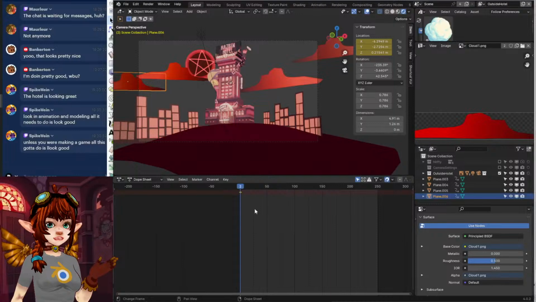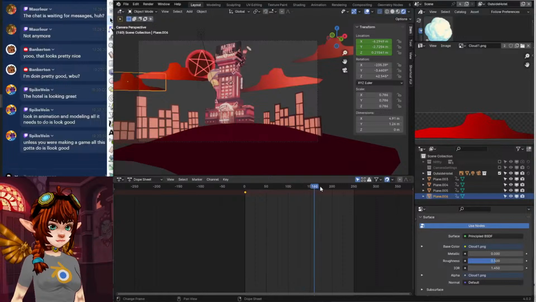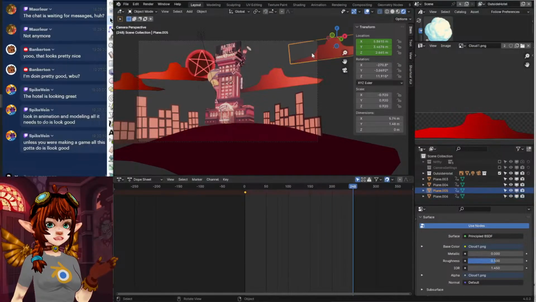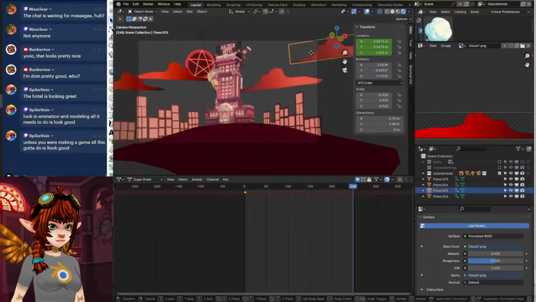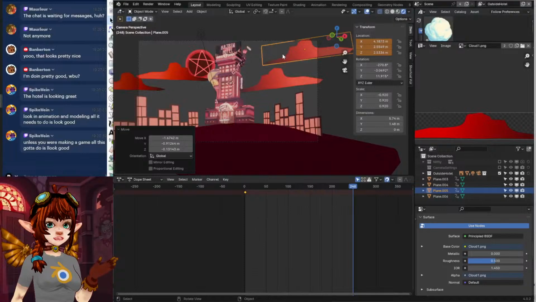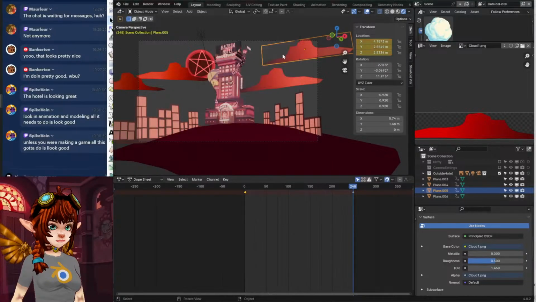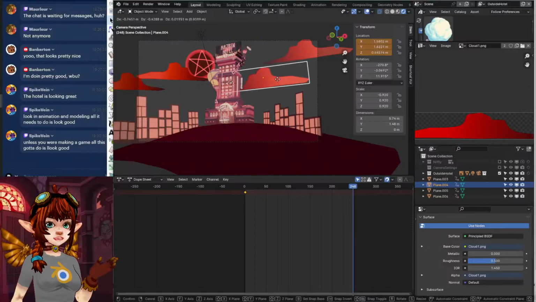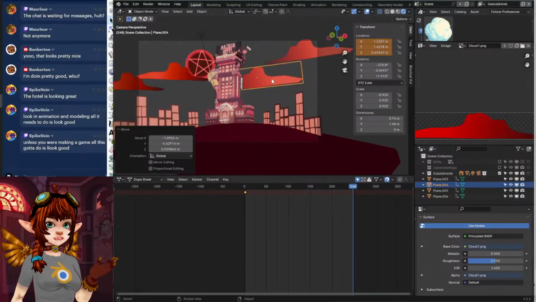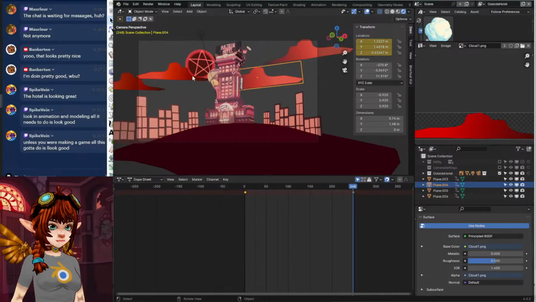Why aren't I seeing the proper dope sheet stuff? I don't know. Okay, so now we're going to go all the way here. We're just going to grab these and move them a little bit and then add another I. And then we're going to grab it, move it a little bit, I, and location.